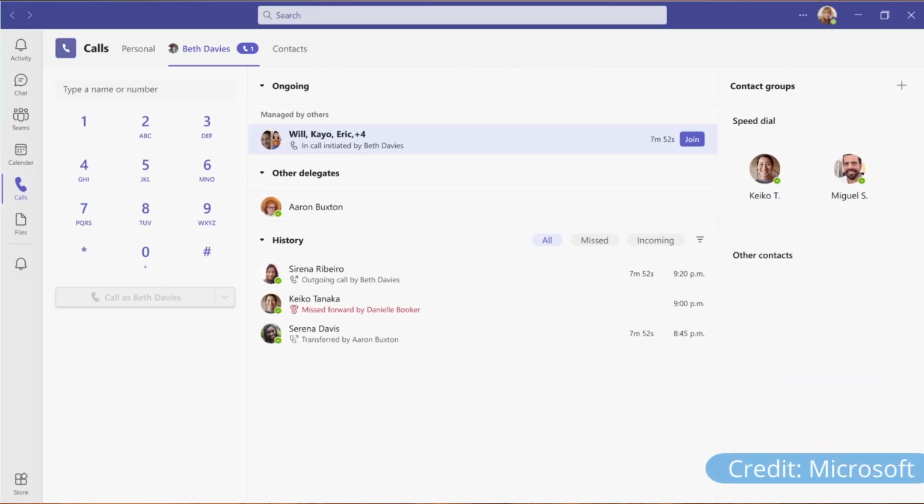So what is Teams Phone? I guess the easiest way to explain Teams Phone is that it extends the capabilities of Teams, so that instead of just being able to make and receive calls from other Teams users, you can make and receive calls from anyone using any phone line through a traditional phone number assigned to you or assigned to groups of users through your organisation. The default experience of this is to work through your normal Teams interfaces.